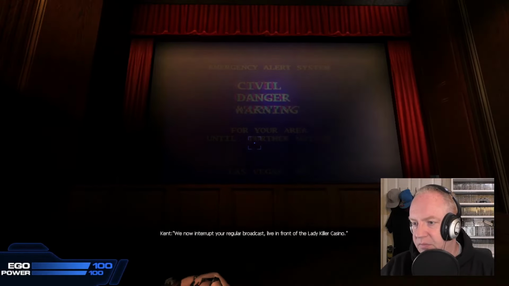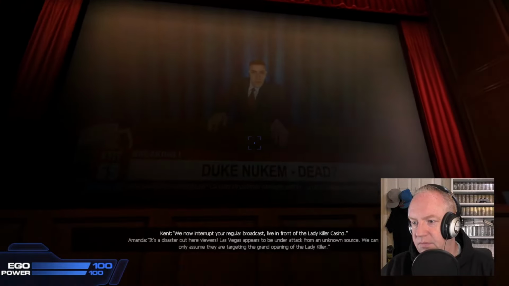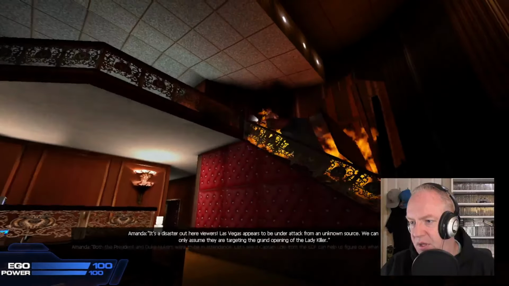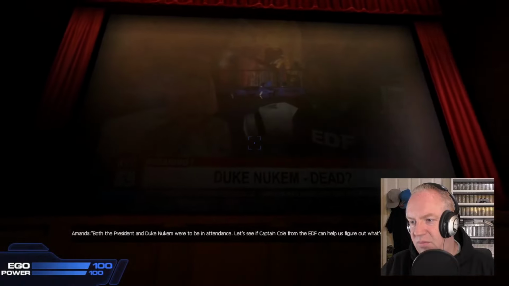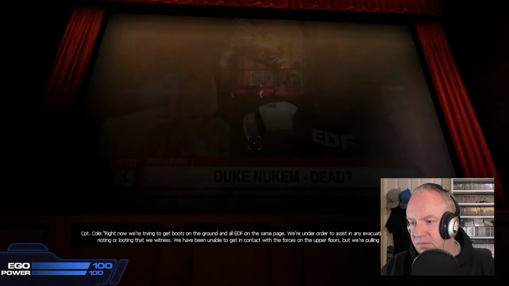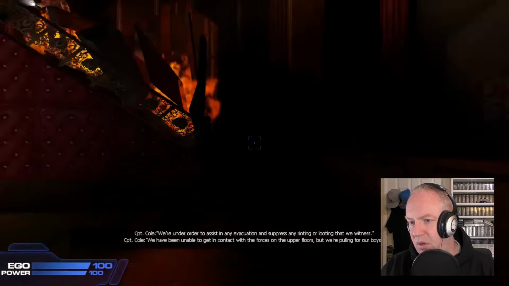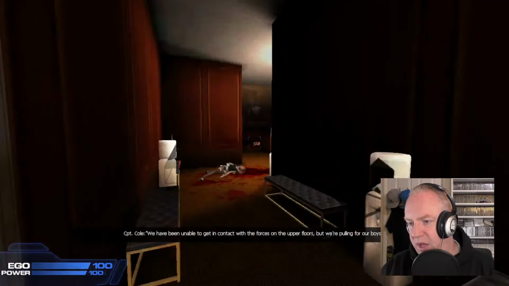We now interrupt your regular broadcast, live in front of the Lady Killer Casino. It is a disaster out here. Las Vegas appears to be under attack from an unknown source. We can only assume that they were targeting the grand opening of the Lady Killer. Let's see if Captain Cole from the EDF can help us figure out what's going on. Right now, we're trying to get boots on the ground and all EDF on the same page. We're under order to assist in any evacuation and suppress any rioting or looting that we witness. We've been unable to get in contact with the upper floors, but we're pulling for our boys. We can't get through there.